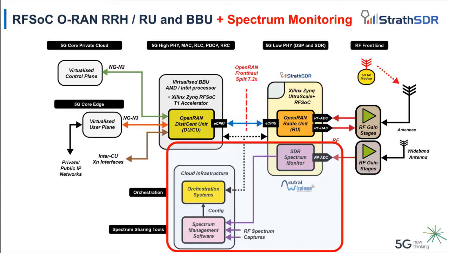Let's bring that data into some form of spectrum management software, which could be local or in the cloud. We would probably want to do some form of live monitoring, and some form of historical database creation. This type of information will give us a significantly better understanding of the spectrum mapping over a wide geographical area, if we have this monitoring at our various private and maybe public radio sites. That's the simple idea, and the technology is something we can do right now.